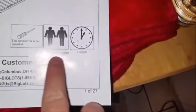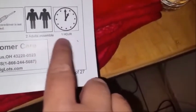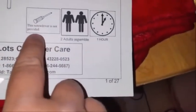Okay, so today I'm going to be assembling this twin-size bunk bed with a futon on the bottom. Says right here it's going to take two adults to assemble, and it's going to take about an hour. It took me about 2 hours, and I did it by myself, so maybe with two people it could take an hour. I doubt it.